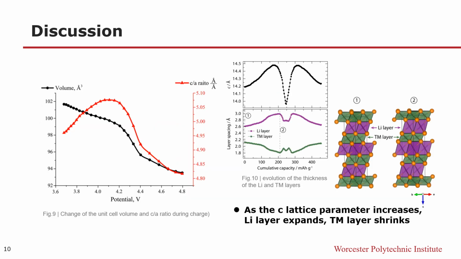The figure on the left shows the volume changes of the NMC unit cell and the C/A ratio depending on the charge potential. Due to the release of oxygen at charge above 4.2 volts, rapid compression of the crystal lattice and a noticeable decrease in the C/A ratio lead to mechanical tension in the unit cell, which can cause deformation of the cathode structure.